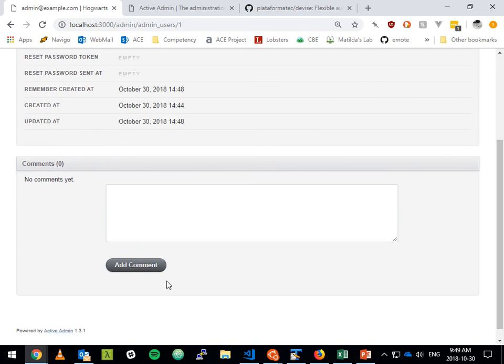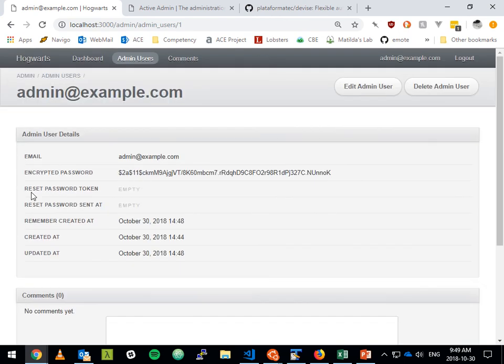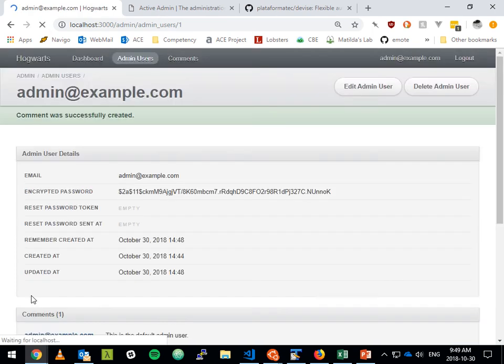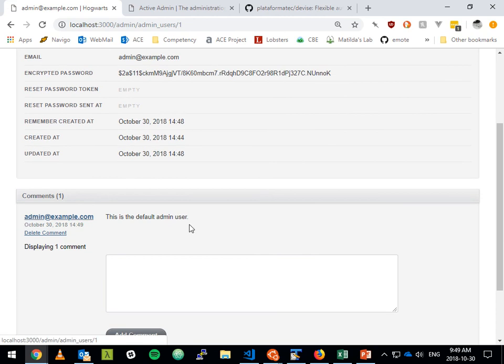So that's just a feature that might be handy if you had a system where there were multiple admins and they wanted to be able to leave comments associated with particular rows in particular database tables. We could do that. So I could put a little comment. This is the default admin user. I could add that. And now there's a single comment here present on that row.